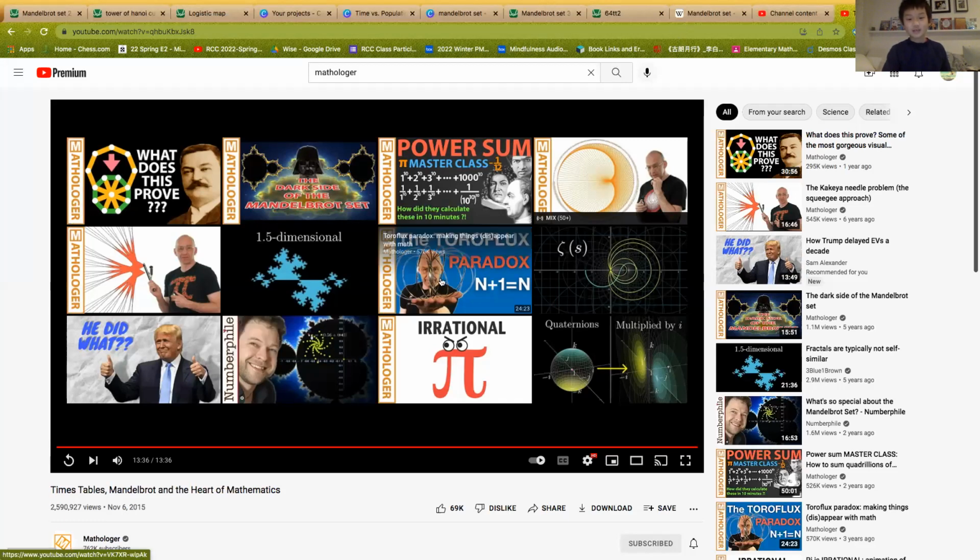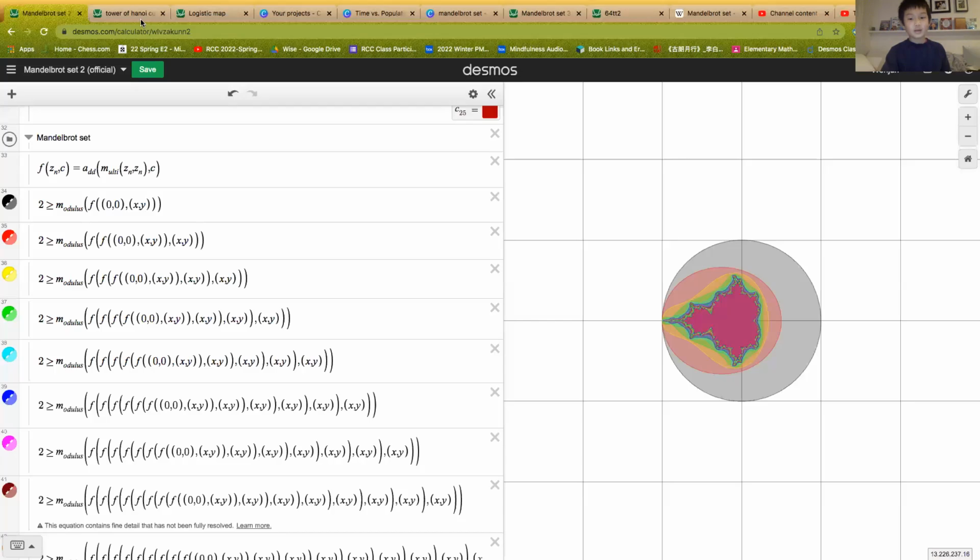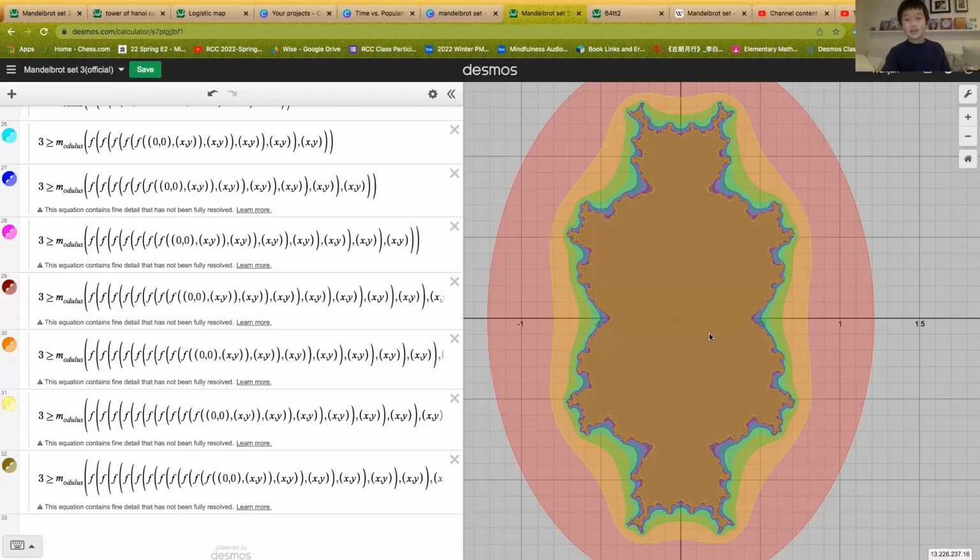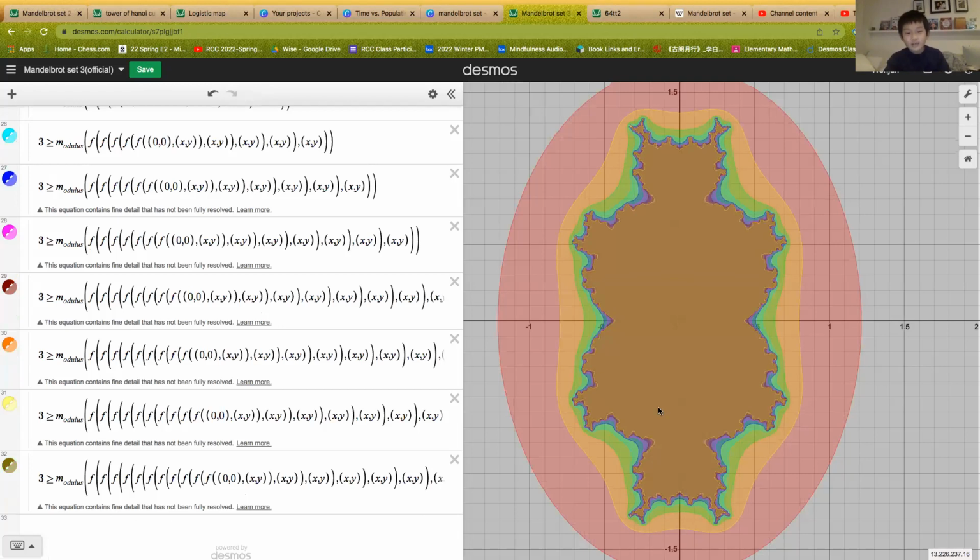This is pretty cool. Mandelbrot set again. See that cardioid? Well, now obviously. Mandelbrot, please. I'm still not sure if you saw that nephroid.